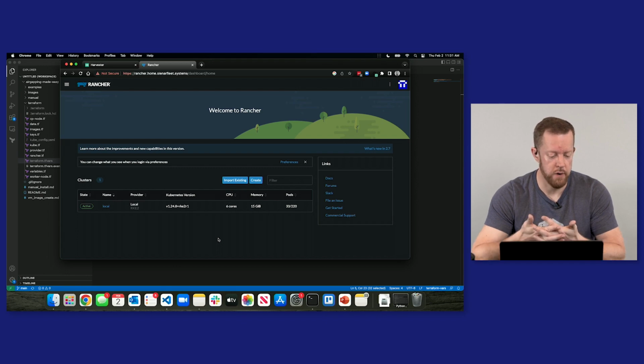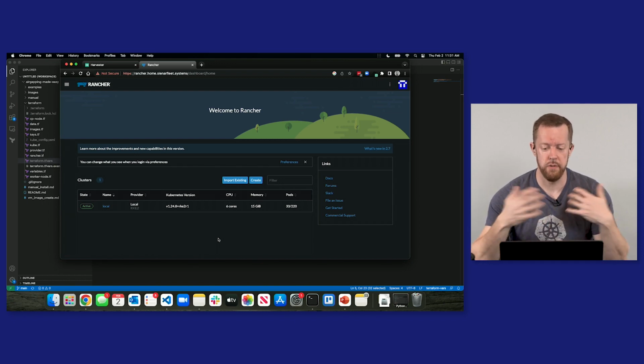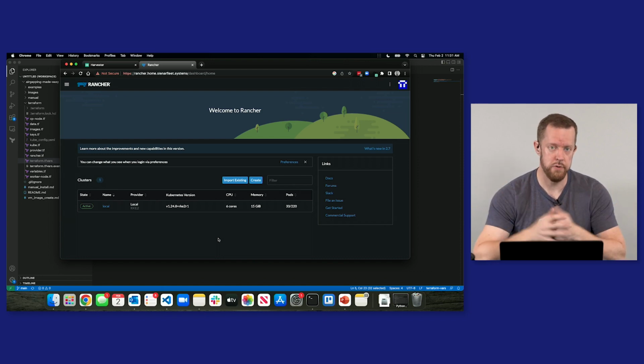One of the powers of Rancher Multi-Cluster Manager is the ability to provision downstream clusters as well as import existing downstream clusters from other infrastructures, so you can pull them in from other manufacturers that maybe we don't have a provisioner or node provisioner for. You can still manage those environments just fine from the same console.